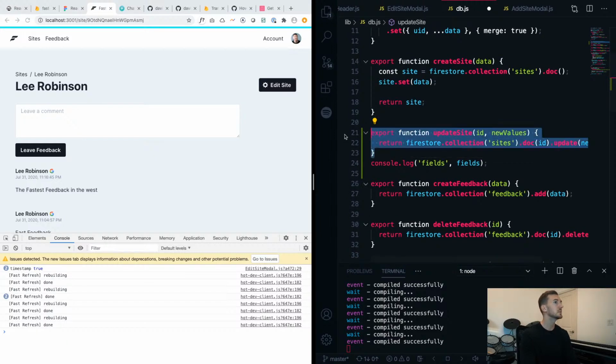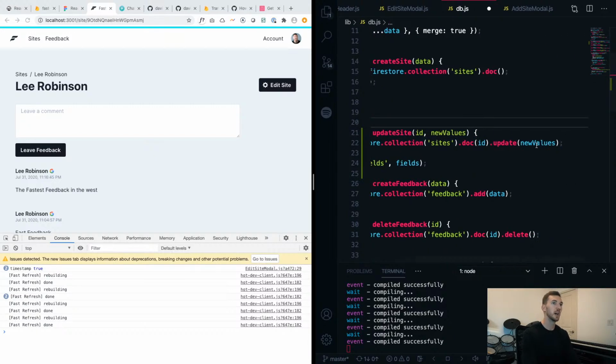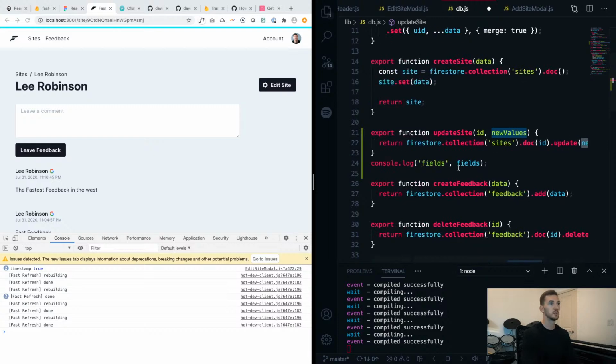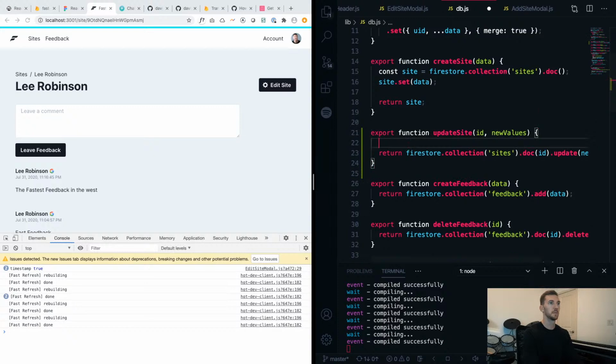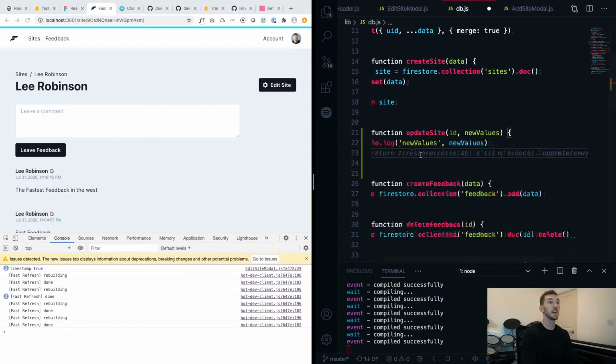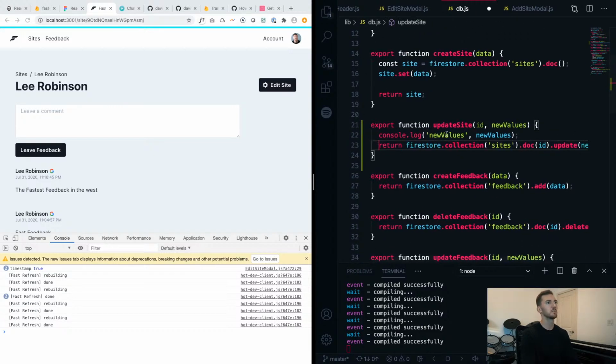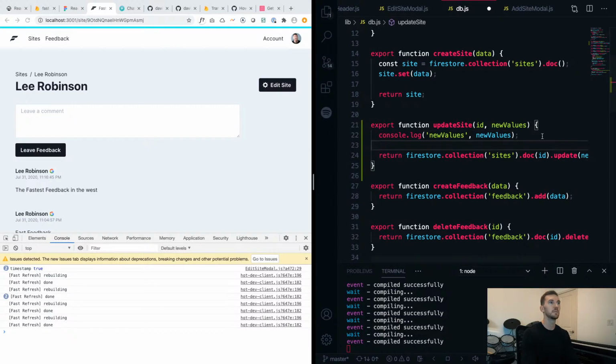So we might want to use this in another place, so I'm going to keep it as generic as this, which will allow us to make sure that the value we pass in, it actually needs to be settings and then these new values. So I'm going to keep this in here, and we'll log this out, or we'll comment that out for now, since we don't want that to happen. Actually, we'll leave it for now.